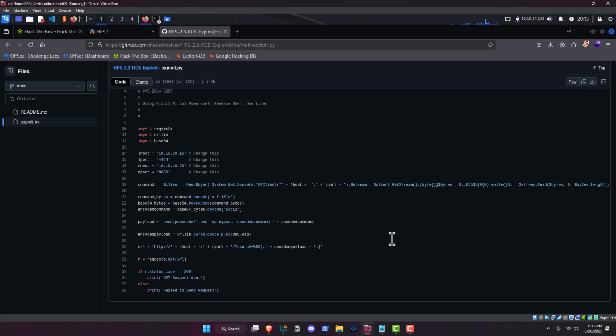Now, once I got on the machine with a user shell, that's where everything went south. I had all kinds of trouble. The machine just wasn't behaving. I tried to run WinPEAS, nothing was working. I reset the machine a couple of times. I just had all kinds of issues with it.